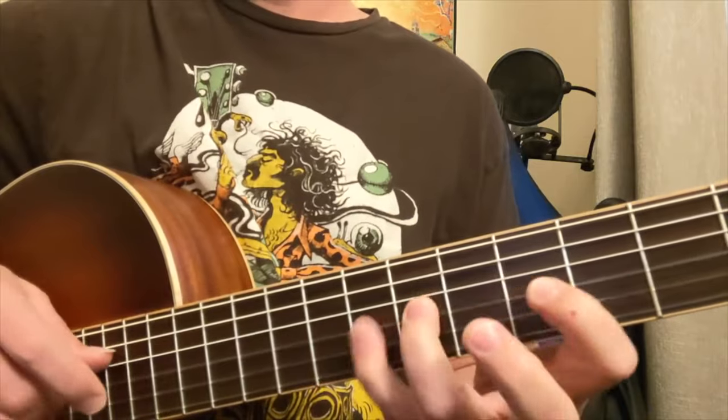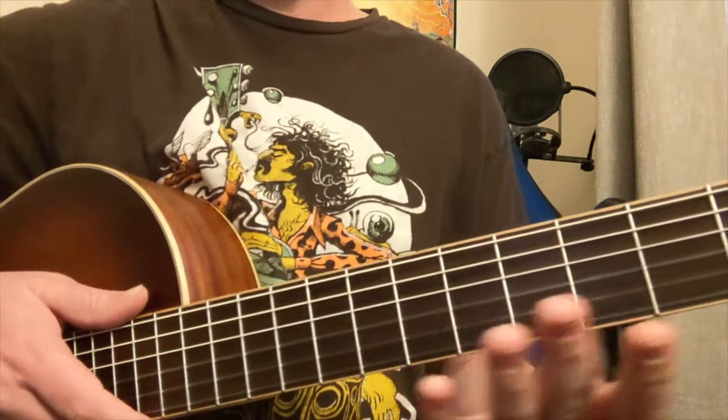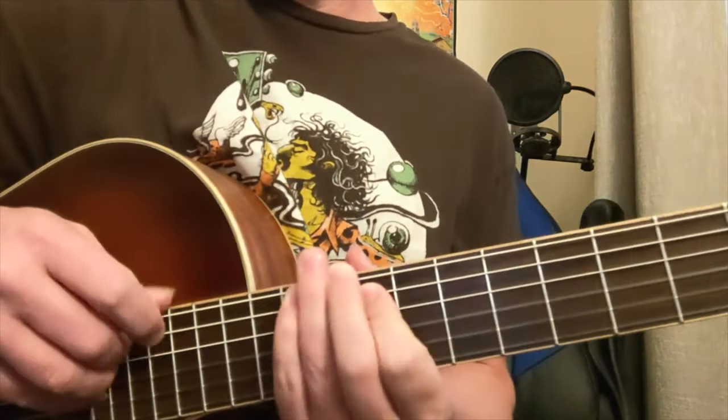So that's going to be the main position we're going to work out of to start with. That is what we know of as the fifth position of the major scales. Like if you were in G, that'd be the one that starts up on the 10th fret.